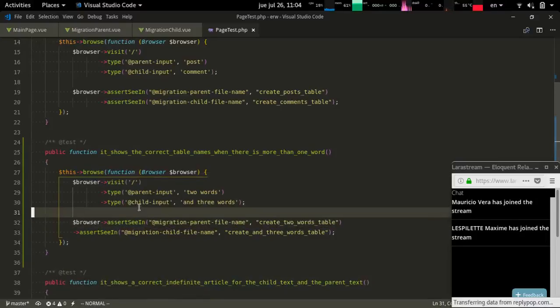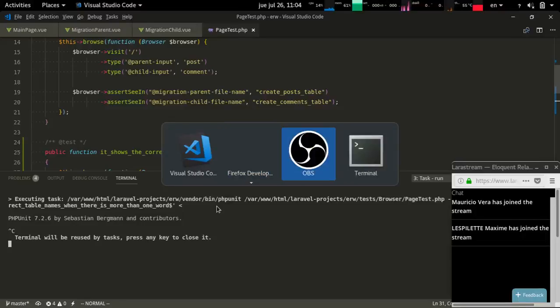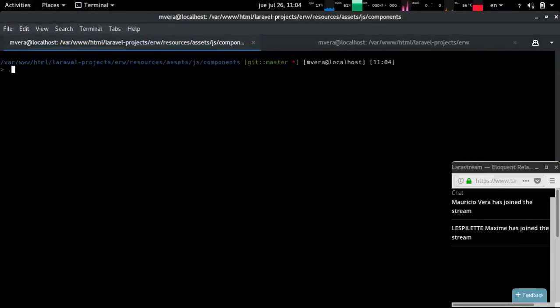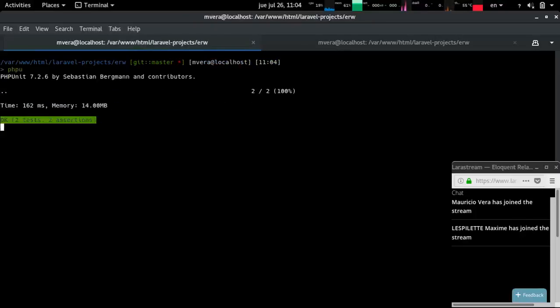Let's try it again. That's weird. Why is it taking so long? Let's try it in my terminal. Yes, here it works.